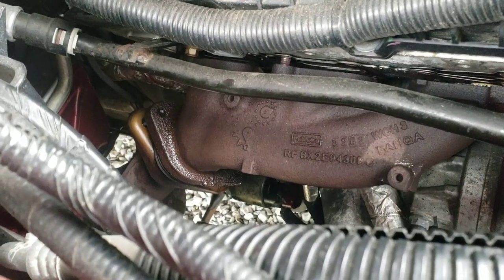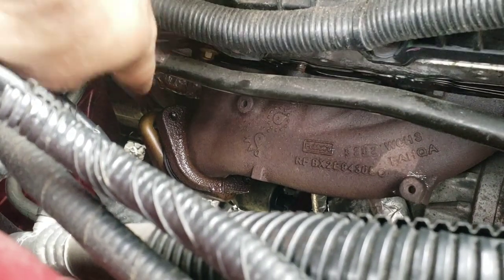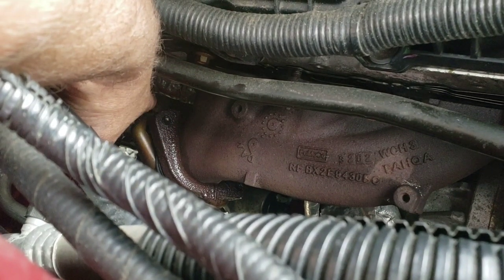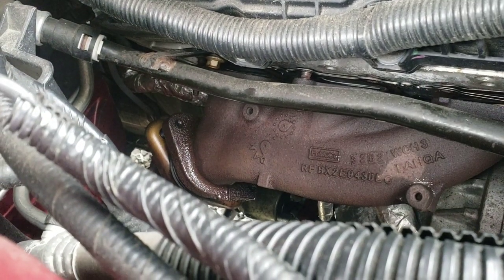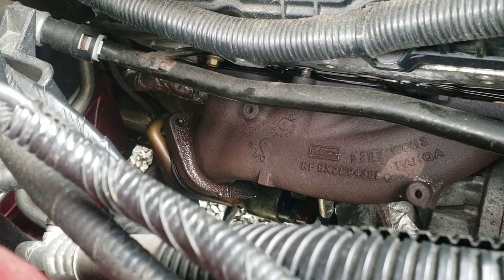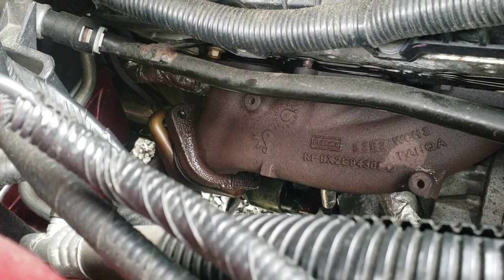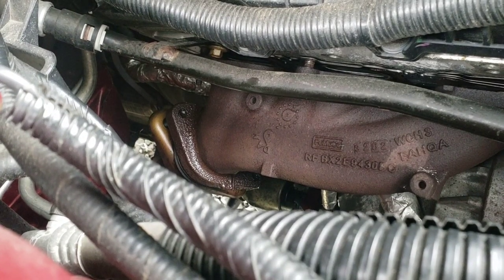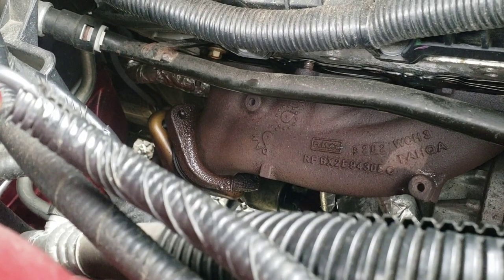So now I'm gonna break these free. In all honesty, it may have been better to leave one of these back ones in, so this doesn't move around on you while you're trying to break those free. Or depending on space, it may be better to have them all out so you can move it around as needed. It just depends on the situation. So I'm going to try to break these free now. I've hit them twice with PB Blaster over the past hour or so. If it wiggles around and I can't get them to break free because the manifold and downpipe are moving around, then I'll just put one of those back bolts back in. So let me try to break these things free.